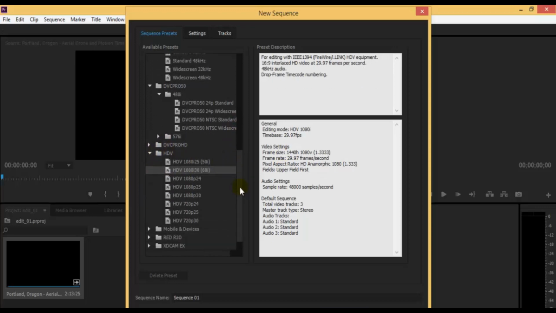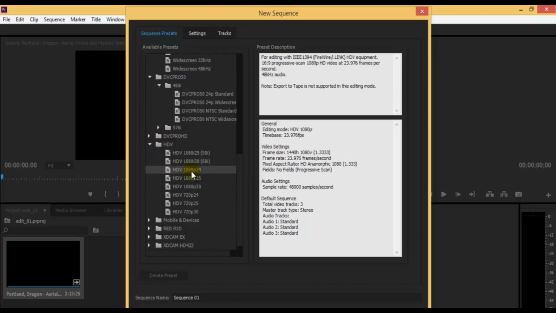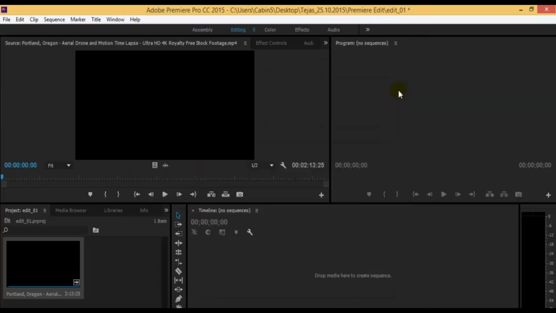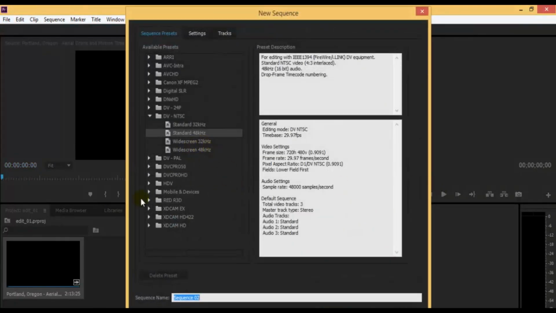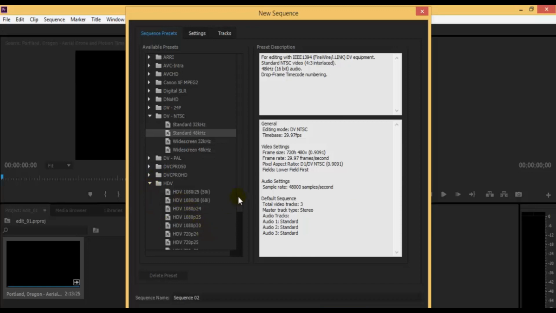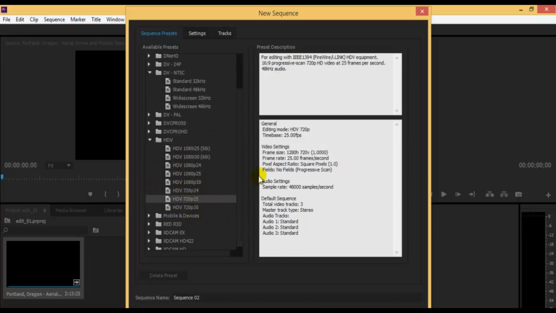So what we would basically do is, as our footage which is imported is of 1280 into 720 with 29.97 fps, I'll quickly create a new sequence with HDV 1280 into 720 25p. So now, if you have noticed, this frame rate is 25 fps. The frame size is 1280 by 720. That is pretty cool. But now coming to this frame rate, this is 25 fps.